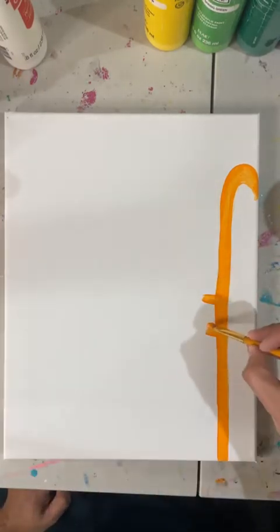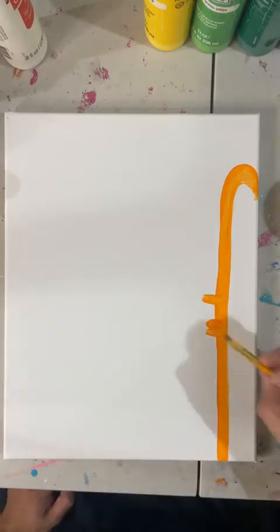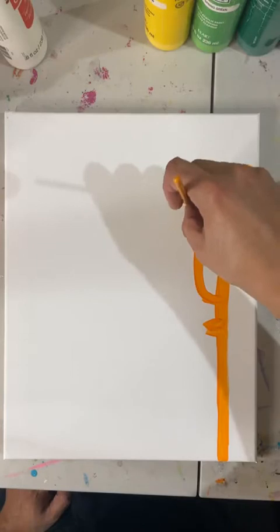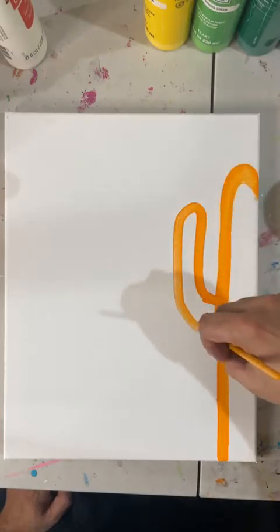Okay? They're going to be small. They're going to be close together, and they're going to go up and around and connect, okay?